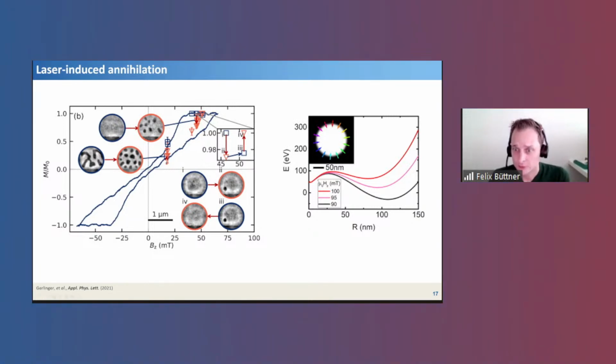And if we plot here the energy of the skyrmion as a function of radius for various magnetic fields, we can actually analytically understand that at certain magnetic fields, the skyrmion state is the global ground state. If you increase the field, or make it higher, then the skyrmion would be a metastable state higher than the ferromagnetic state at 0, but still separated from that ferromagnetic state by some energy barrier, so it would not annihilate on its own. But if you expose this to a femtosecond or a fast laser pulse, it will actually be excited over the energy barrier and go to the ground state where there's no skyrmion.